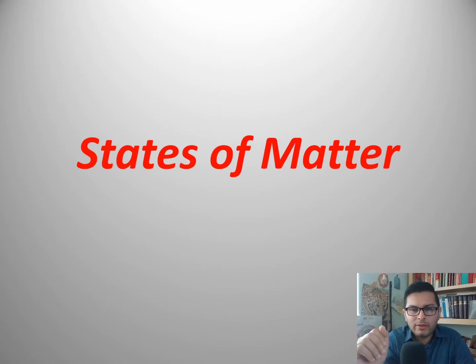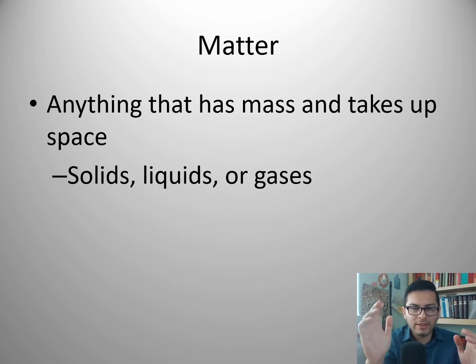States of matter. This is something that most people have heard about. They've heard of the three basic types of states of matter, but what is actually happening to them? And here we go. We actually have our solids, liquids, and gases on the third slide. So most people have heard of solid, liquid, and gas, but what makes something solid, what makes something liquid, and what makes something a gas?